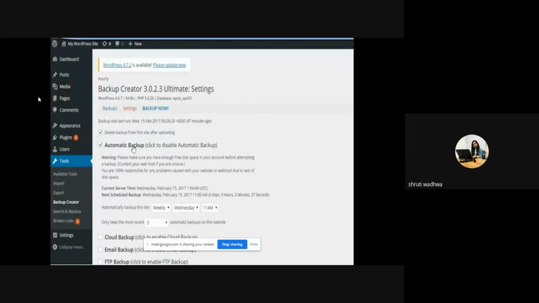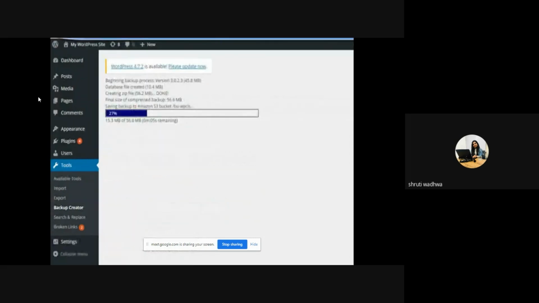When you click the automatic backup, it will create the automatic backup after the time which you have given it, for example after 15 hours or 20 hours, just like that, right? And when it has taken the backup, it will schedule the next backup also, and it will schedule the next one at this time, and where to import your data. You can take your data into the email also, in the cloud backup also, okay? So these things you can do with the help of Backup Creator.